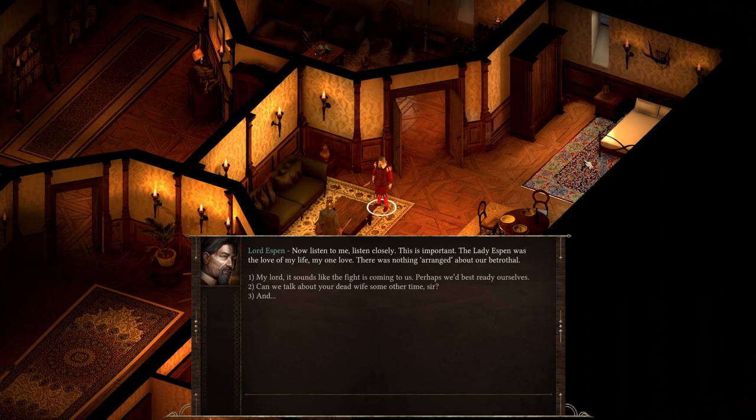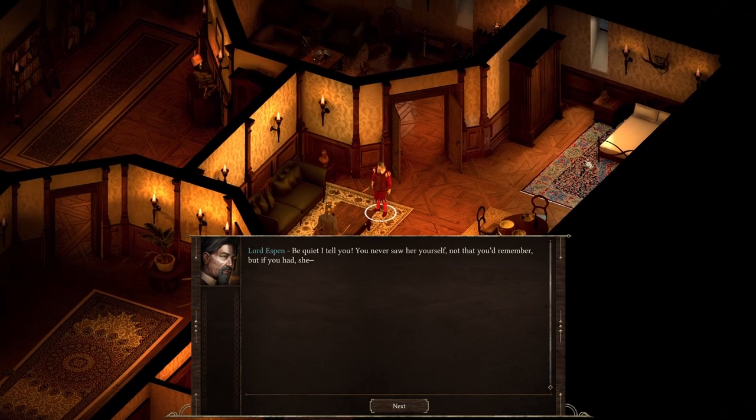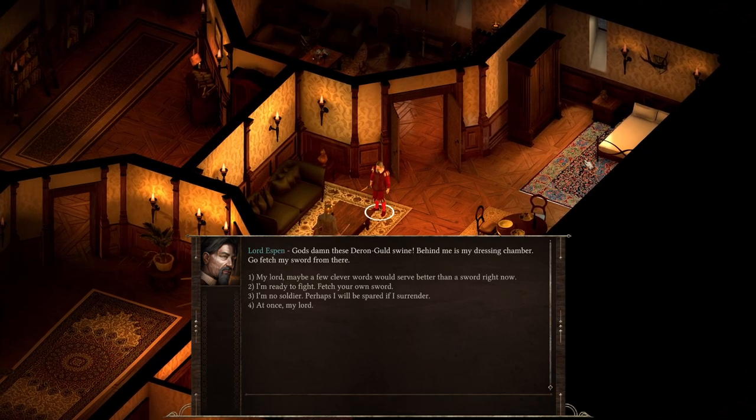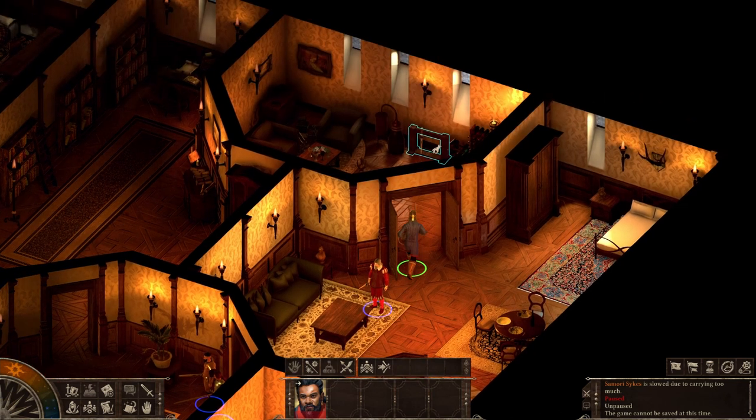My lord, it sounds like the fight is coming to us. Perhaps we'd best ready ourselves. Be quiet, I tell you. You never saw her yourself. Not that you'd remember, but if you had, she... Gods damn these Derongold swine. Behind me is my dressing chamber. Go fetch my sword from there. At once, my lord. Time is short. Hurry.